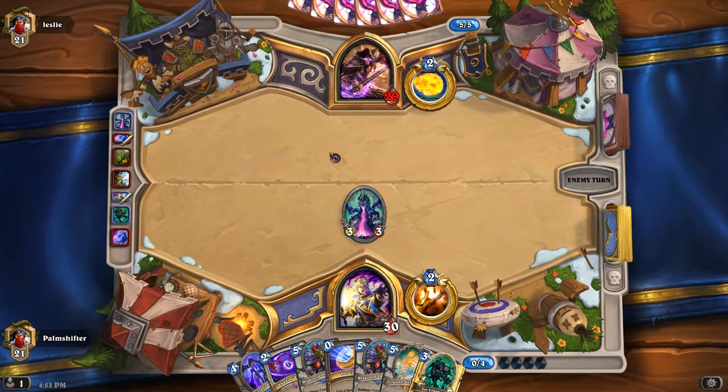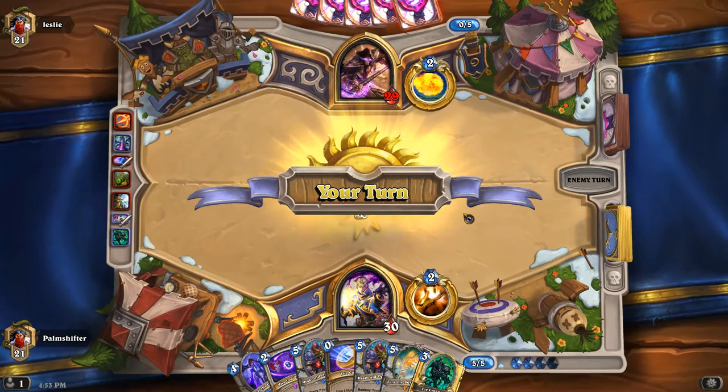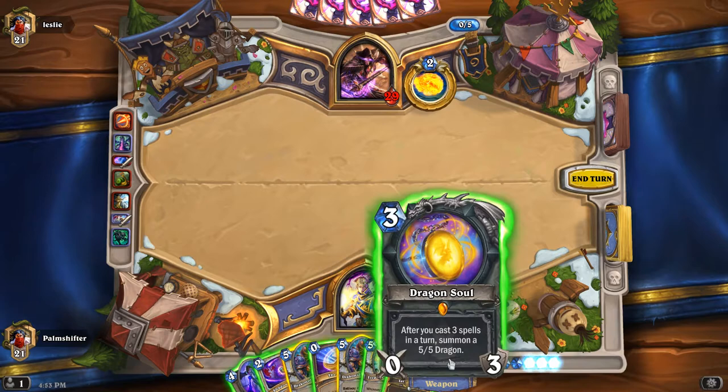Really trying to control the board. Dragon Priest tends to do best when that happens. Wow, deal 8 damage per minion. What a waste. Why would you use that so early unless you yourself want to control it? This is what we want.